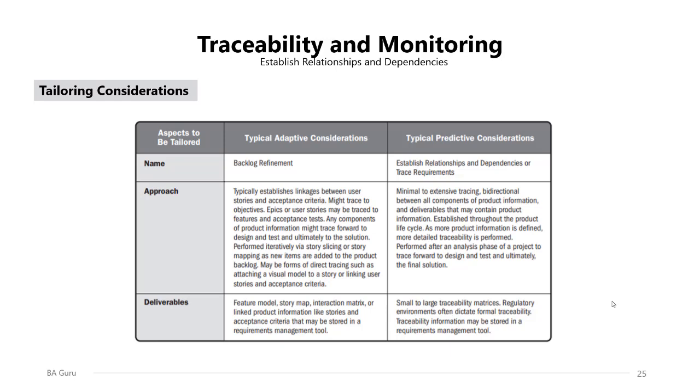As more product information is defined, more detailed traceability is performed after an analysis phase of a project to trace forward to design and test and ultimately the final solution. Small to large traceability matrices are the deliverables of this process. Regulatory environments often dictate formal traceability. Traceability information may be stored in a requirements management tool.